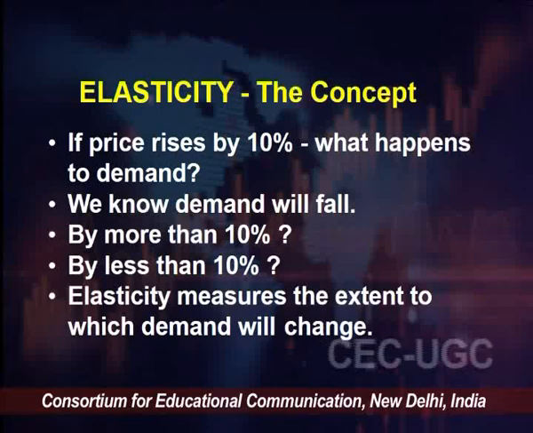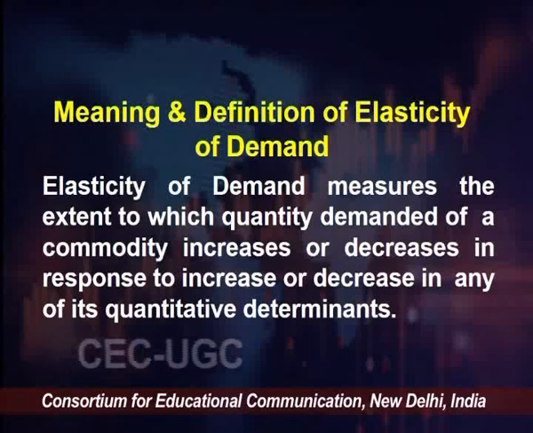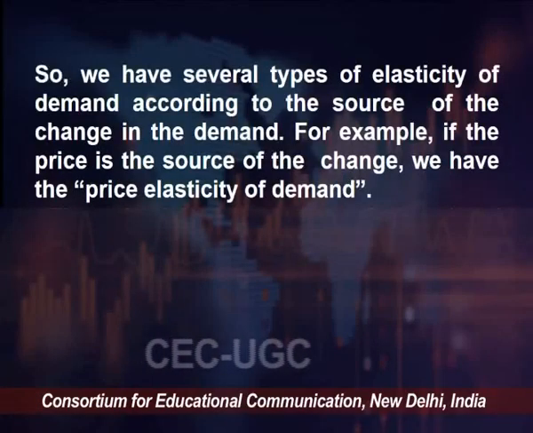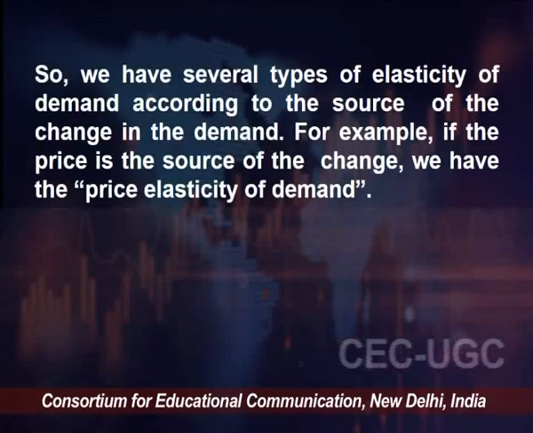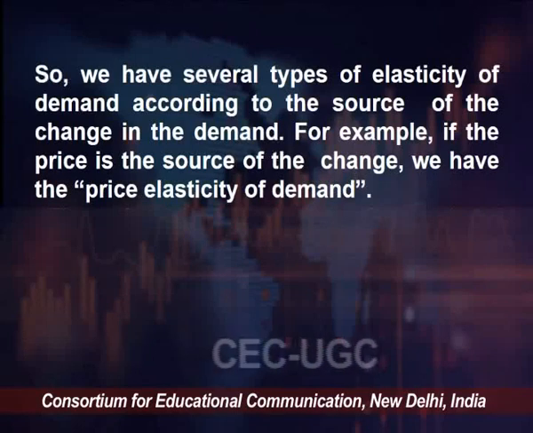Now, if you want to define the elasticity of demand, it is nothing but the degree of responsiveness. It means the extent to which the quantity demanded of a commodity increases or decreases in response to an increase or decrease in its price or any other determinant. So we have several types of elasticity of demand according to the source of change in demand. For example, if price is the source of change, then we have price elasticity of demand.